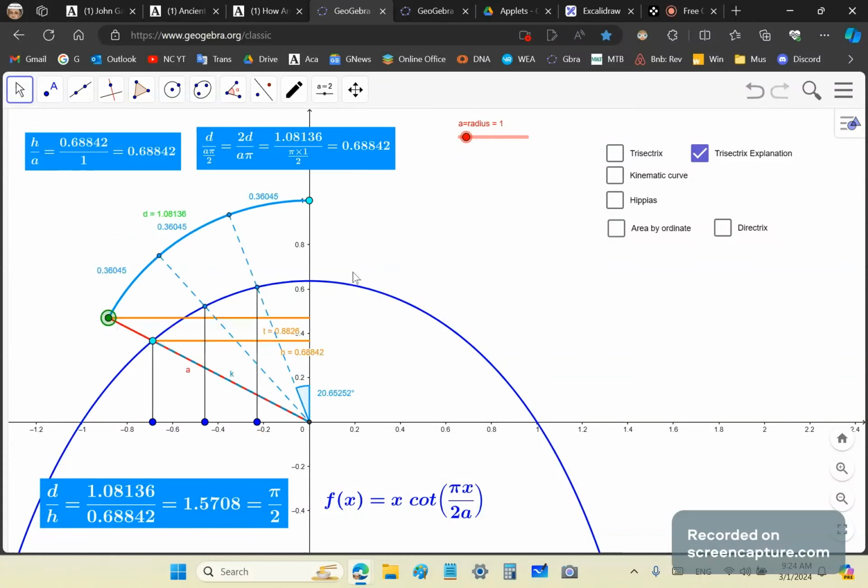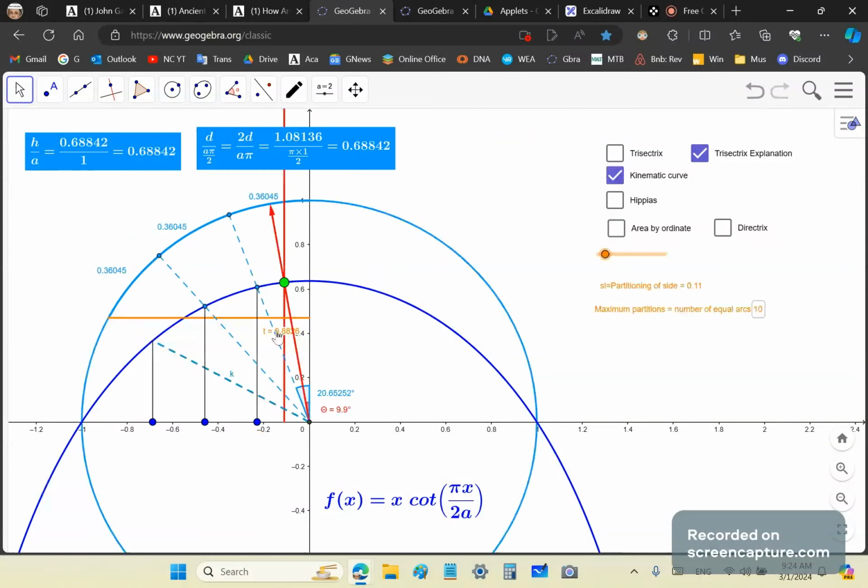Then the quadratrix is a kinematic curve. So what does kinematic curve mean? It means that you can start at one point, and if you've got, let's say, 3 partitions, you can move that point along, like so. And this distance here at the bottom from this red line to the origin is 0.333, and the next one is going to be 0.666, and the last one is going to be 1. So that's how you divide the line segment here into equal parts.